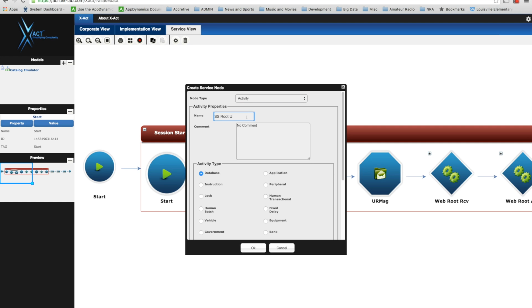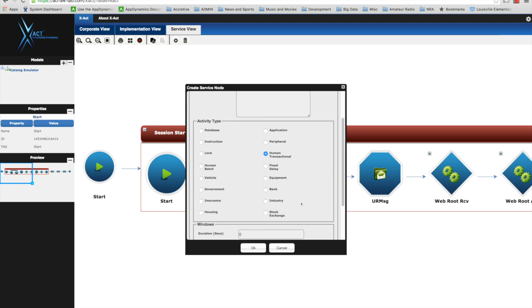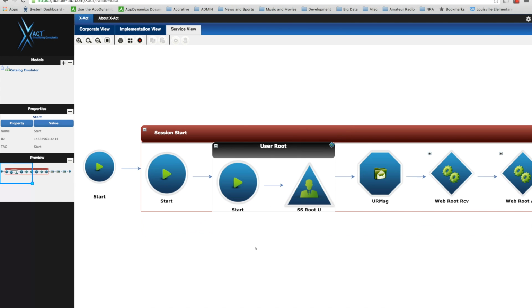Now, on the other one, I specified that it was application, but I could have said that it was human transactional. All that does is it changes the icon that we're using here, and so that's what I'm going to do on this one, so you can see that there is a different icon that's displayed.